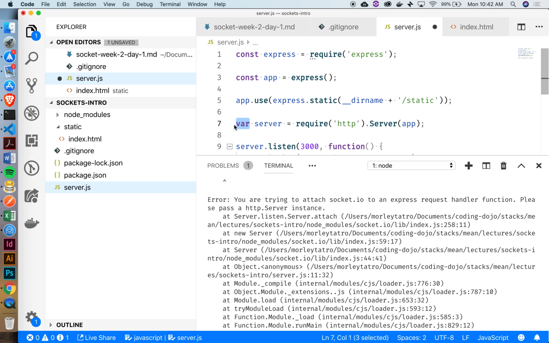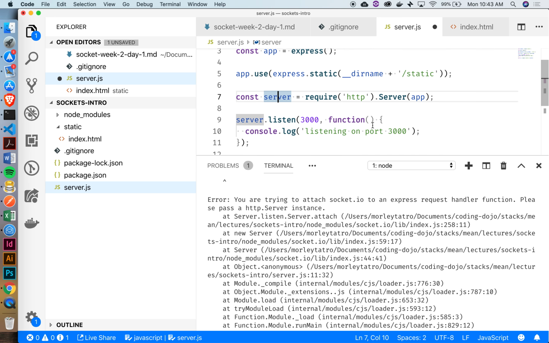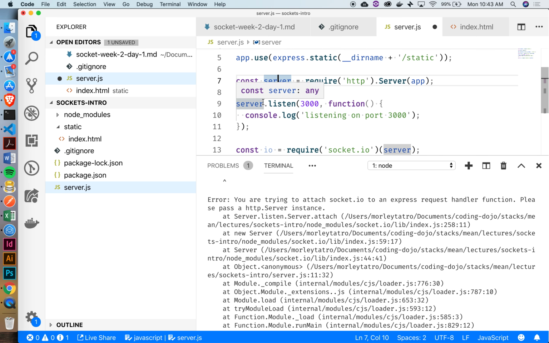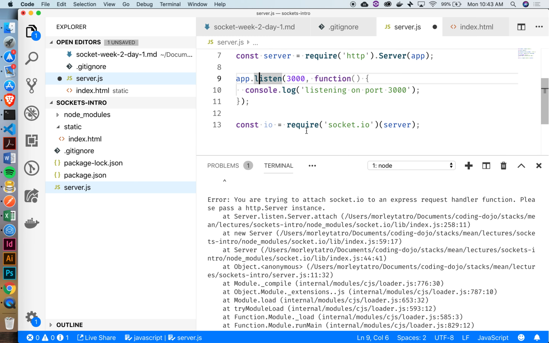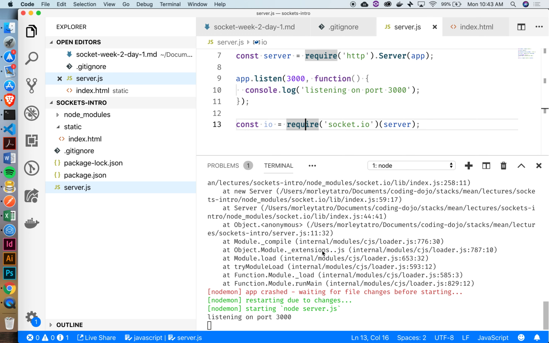Let's say the server is going to require the HTTP module, and then we're going to run the .server method against the app that we created. And then this should still be app.listen. Let's see if this works. Okay, so that seemed to fix the crashing. So that's good.